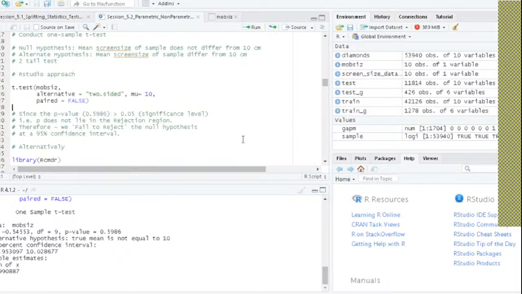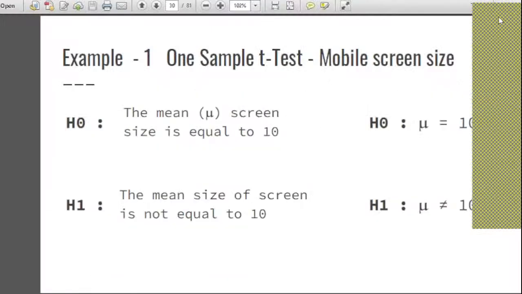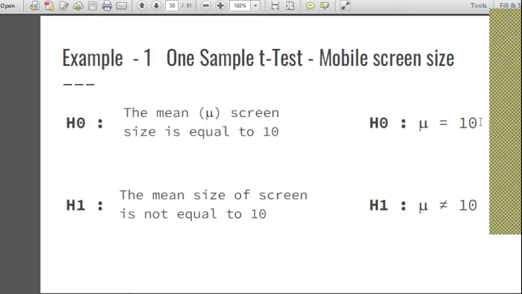Of course, when we construct the null, we say that there is no difference, right? We say that the mean size is equal to 10, though we have not conducted the test. What we assume is a situation. Remember, Bharat, as a situation means even the sample that I picked has come from the same population, and same population means it has the same mean, which is 10. That is what H0 is, okay?